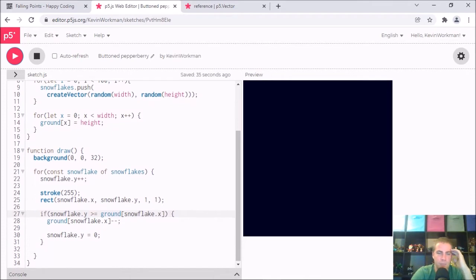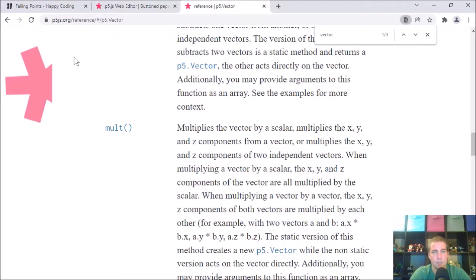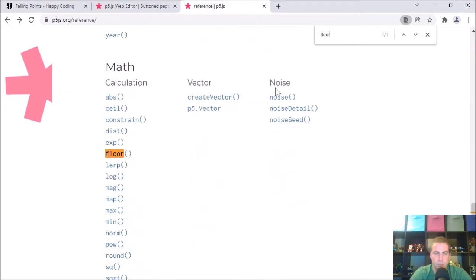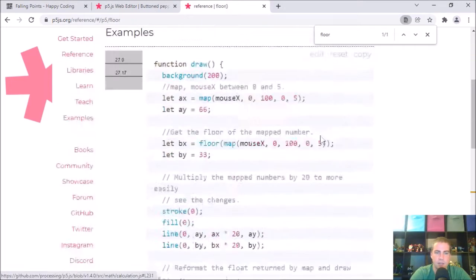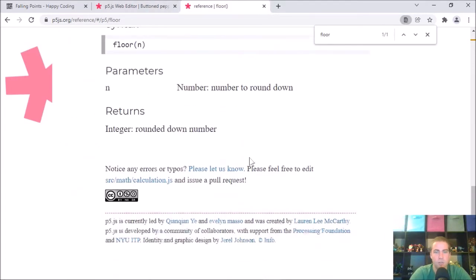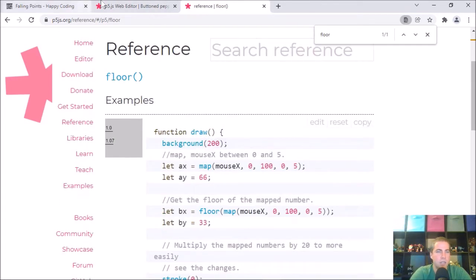But I think weird stuff is going to happen with indexing into an array with a decimal. So I think what I want to do is just chop off the decimal, which is the floor function. I can read more about it, but I've used it before, so I kind of remember. But if you're new to this, you can read more here.